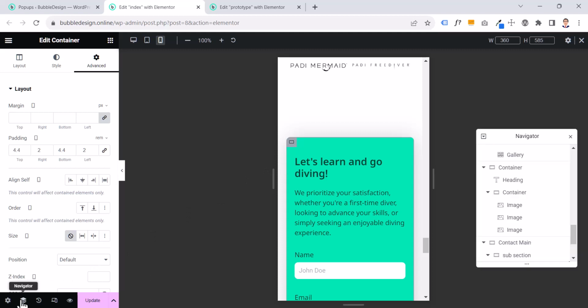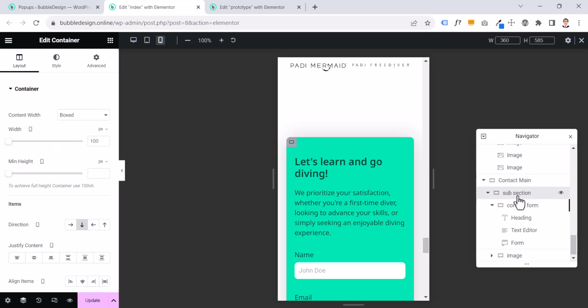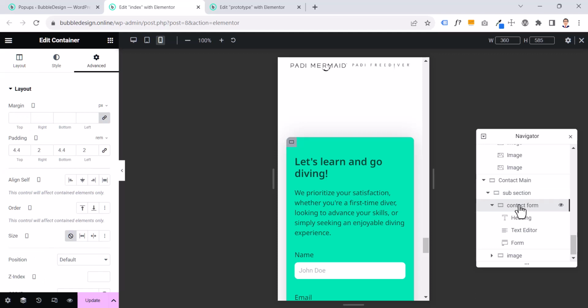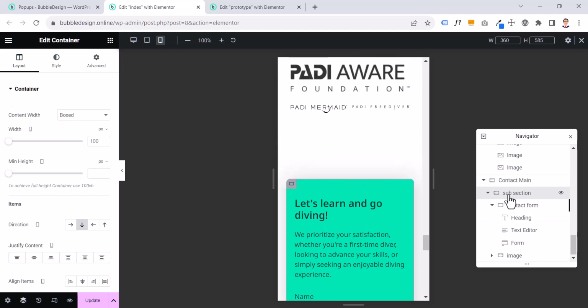Let me show you here on Navigator. This is the contact main section, we don't want to talk about it. This is the subsection which has two sections: the contact us form and the text and the image. We need to click on this subsection, and you can actually use Navigator.